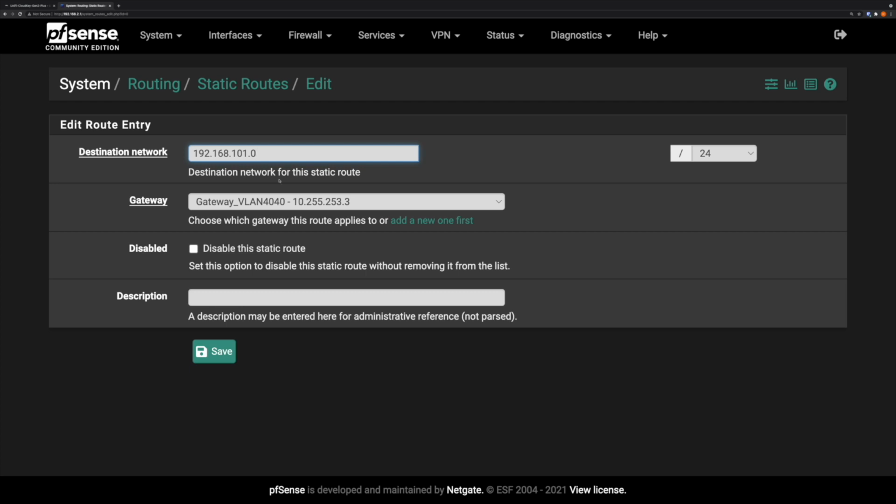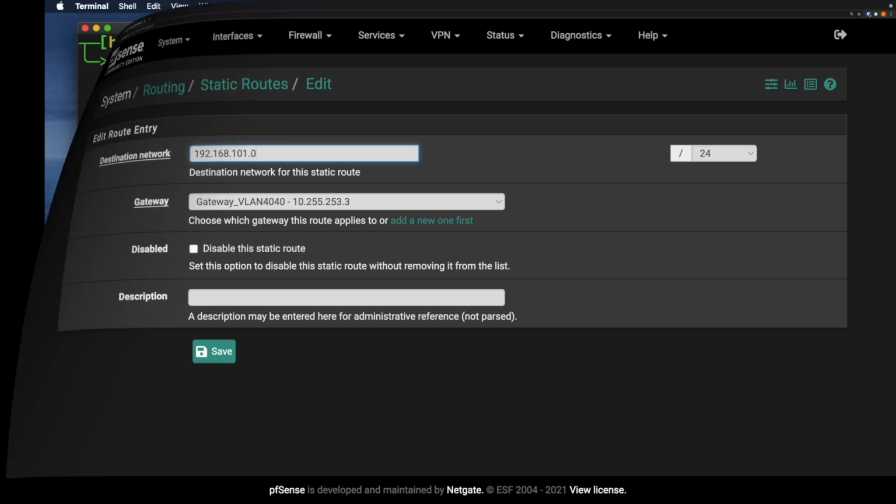Remember, pfSense doesn't have my VLAN 101 information, right? How can pfSense communicate with that VLAN? Through this VLAN 4040. This VLAN is used for the inter-VLAN routing within the layer 3 UniFi switch. So that's the static route, super simple. The other one is similar.